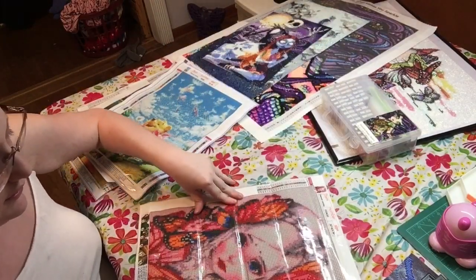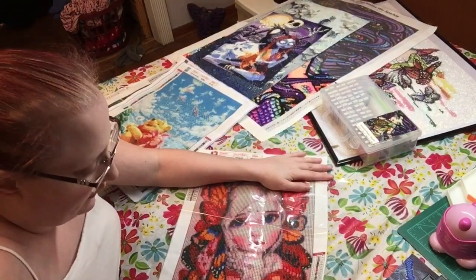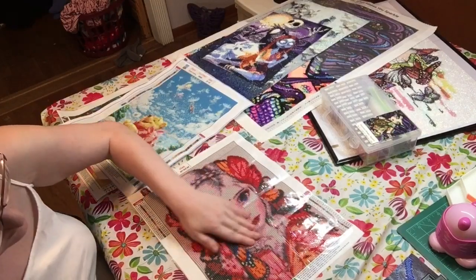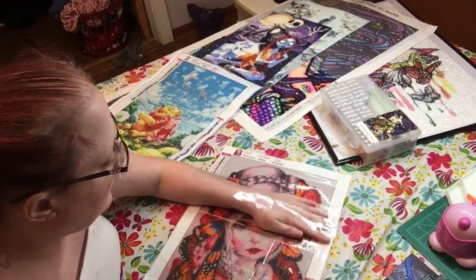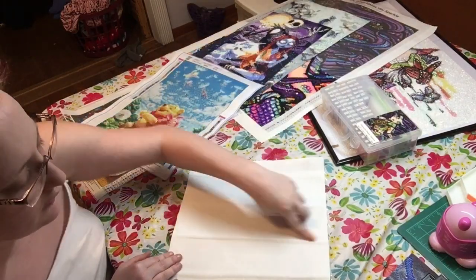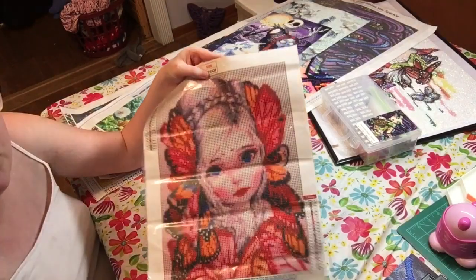I cannot wait. I need to somehow iron this a little bit to make it smoother, but I really like her. I kind of do this — stretch it out a little bit — just like that. I'm flattening it, so it will take a while to get completely flat. Because this is glue, I could take a little iron and iron this to make it smooth so you won't see all this. Because if it's like this, it'd be hard to keep the drills on. But I really do like this one — I think it's beautiful.